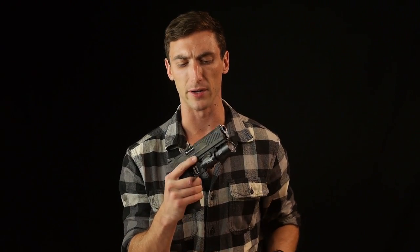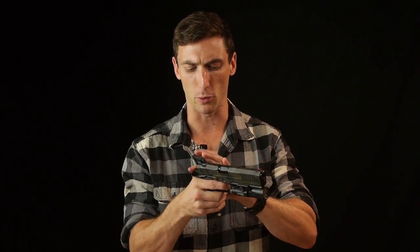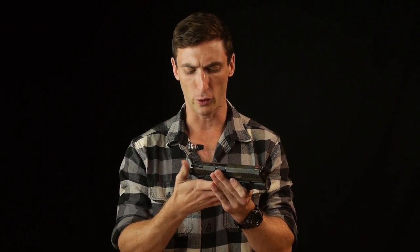One of the best parts about a 1911 is the trigger. 1911s are kind of the baseline by which all pistols are judged. Whenever somebody picks up a pistol and pulls the trigger, they're like, 'well, it's not quite a 1911 trigger.' That's because 1911 triggers are exceptionally short, exceptionally crisp, and exceptionally light with a very short reset. What this means is you have to try less with the gun. When I'm shooting the Tri-11, I really have to focus less on my trigger pull and just shoot the gun.